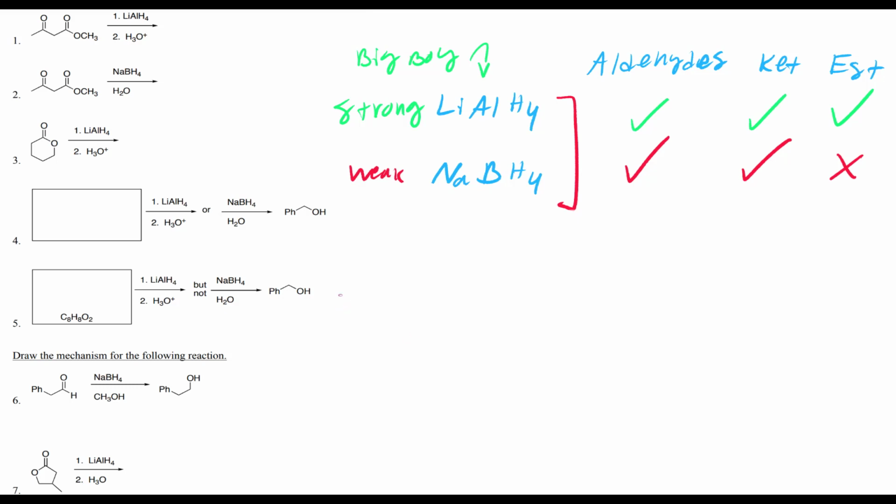So let's draw our structure right here. Then we have an OCH3, and of course we have 2 carbonyls, which are pretty cool. I always think they're like little people or something. But notice that this one right here is an ester, and we're treating this with lithium aluminum hydride. So we're going to look at our chart, and eventually you'll do it so much that you have these memorized. What do I have here? I actually have a ketone, and I have an ester. Notice that if I use lithium aluminum hydride, I can get rid of the ketone and I can get rid of the ester. So that's what I'm going to do.